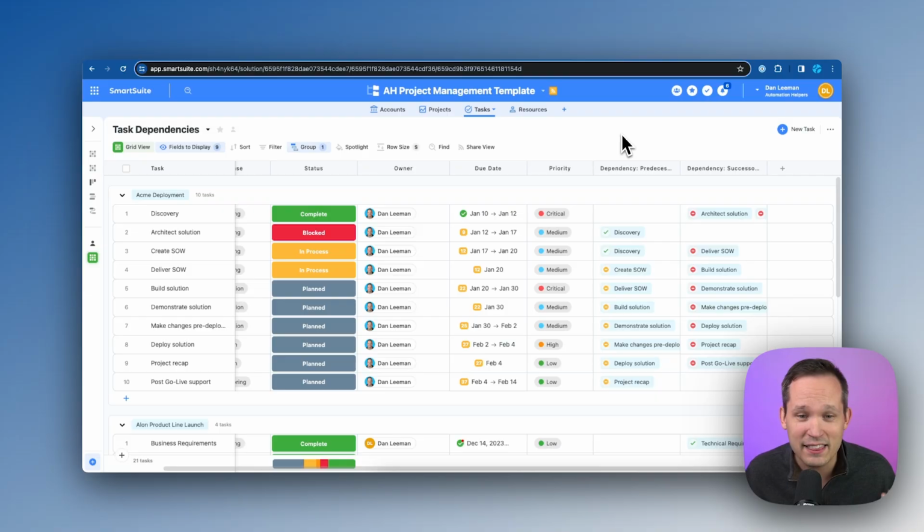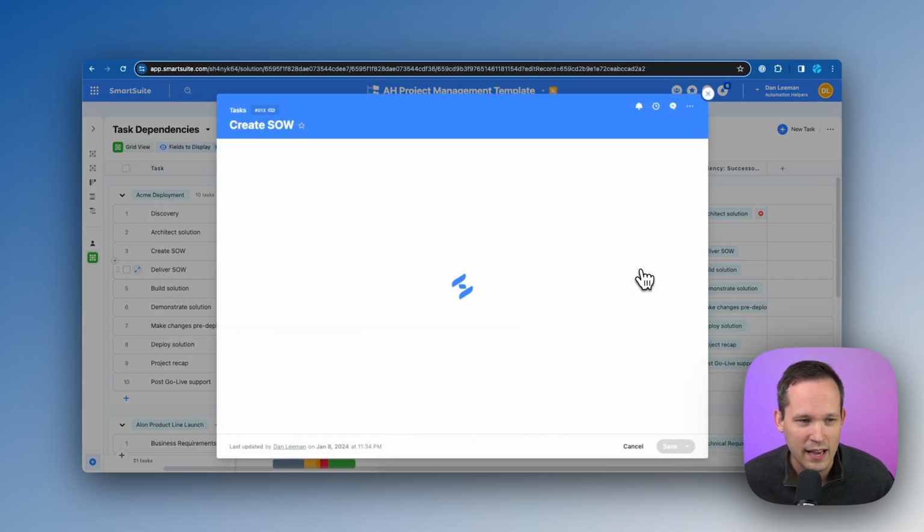Right now we're on a grid view. We're going to get into the Gantt, but you could add these fields separately on other views as well, like a Kanban, for example. And when we have it as these separate fields, then it really acts as just a linked record here. So we could go ahead and click into that individual task.